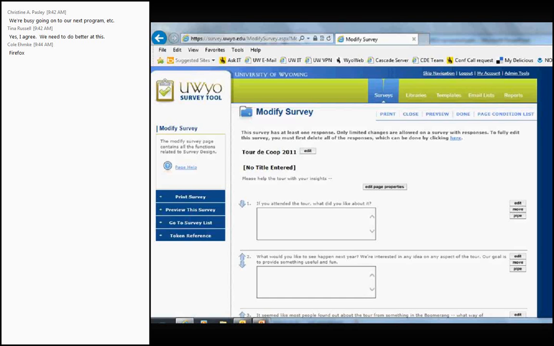And as you can see here, the Edit button tells me what I can edit. I can change the title. I can edit the questions. I can edit question number 1. I can edit number 2. I can move the question. I can move it up or down. You can see the arrows over here on the left-hand side. And I can push question number 1 down to number 2, or I can push number 2 down to number 3. So I can rearrange these in a pretty straightforward way. The system is graphical. It's pretty easy to use, and it's pretty straightforward.